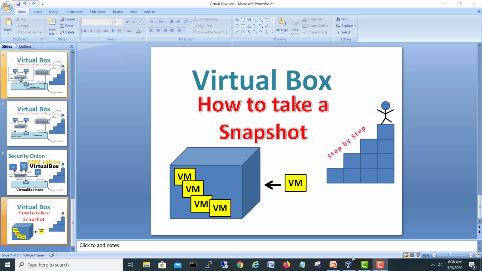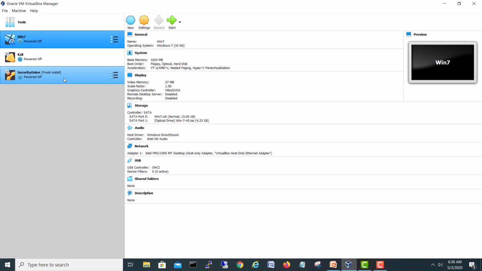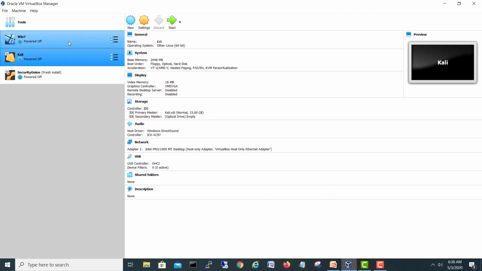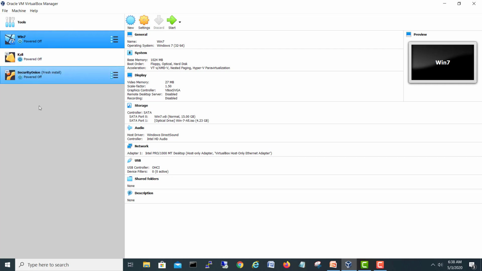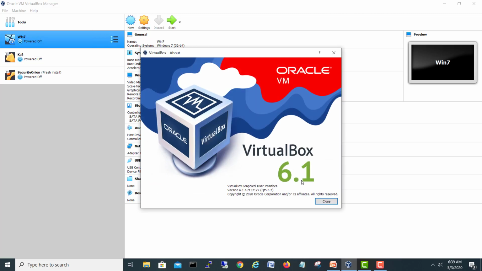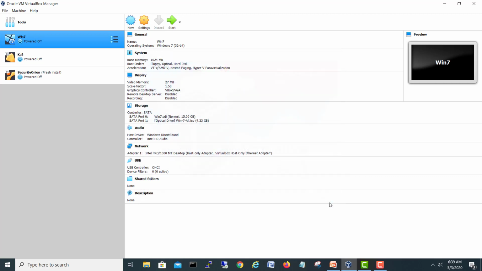If I open my VirtualBox, I have my VirtualBox here. You can see I have three virtual machines here, and right now you can see one bracket here. Anyway, when you have installed the machine, you will see this. By the way, my version is VirtualBox 6.1. Some people may have an older version, and maybe it's not available before 5 or something, but as of now in 5 and 6 it's available, which I'm using. So you can check your version or upgrade to the latest one and you will have the options.